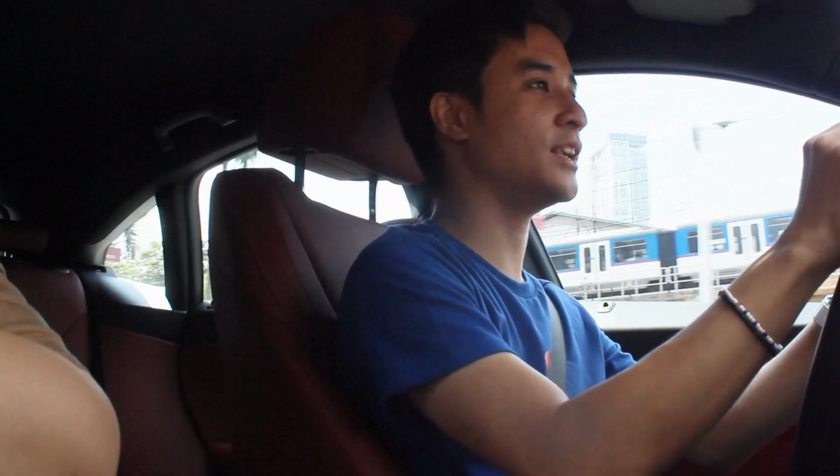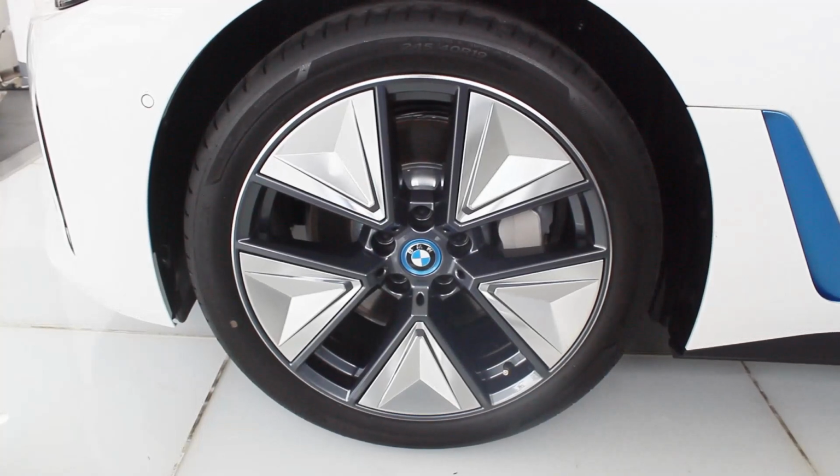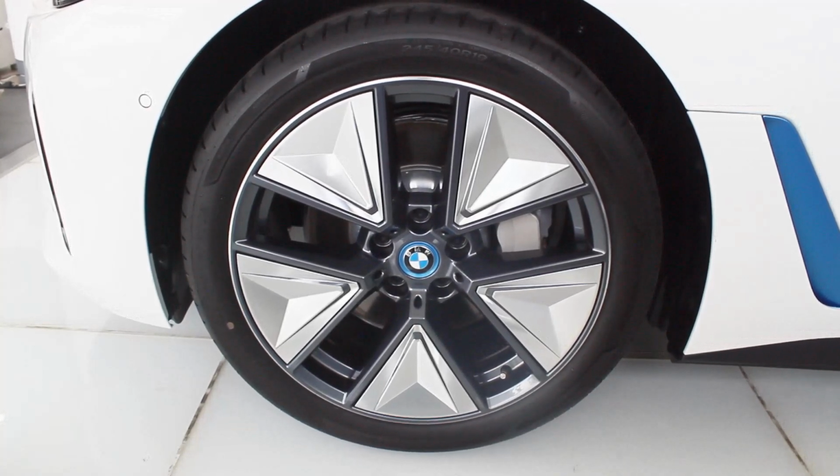And this is what I like too with this i4, being an electric vehicle. There's no sound, it's amazing. And as well, despite running on 19-inch wheels, here's the big test, rocky part of road. Okay, typical BMW. I'll get to more on why this NVH is really good once we go back in the showroom. But driving it here sensibly, of course, yeah, it's pretty comforting, calming. It's just as good as I say with the rest of the BMW i models.